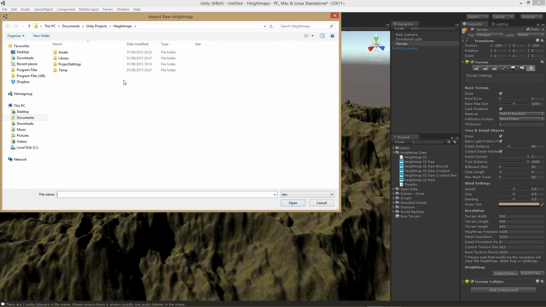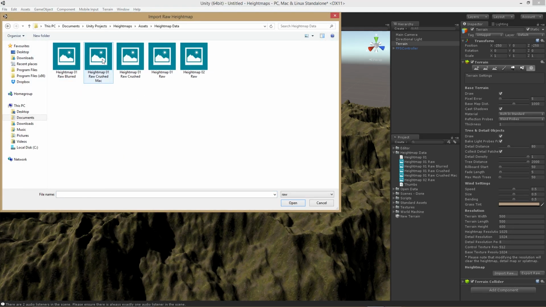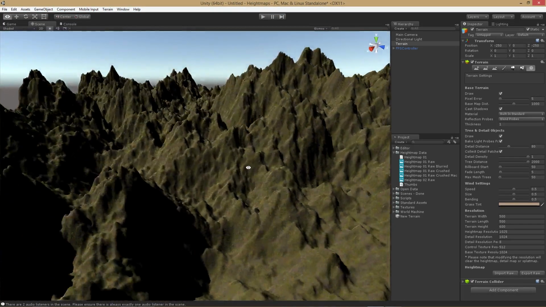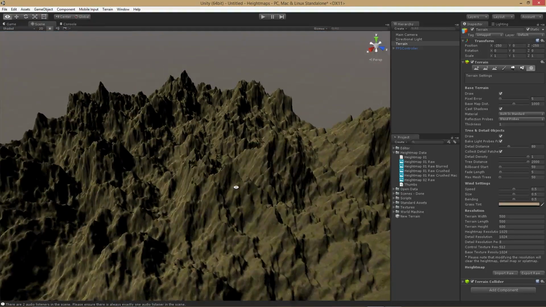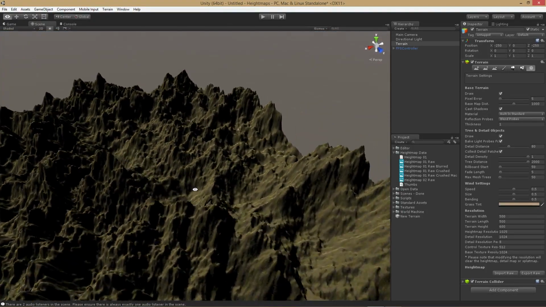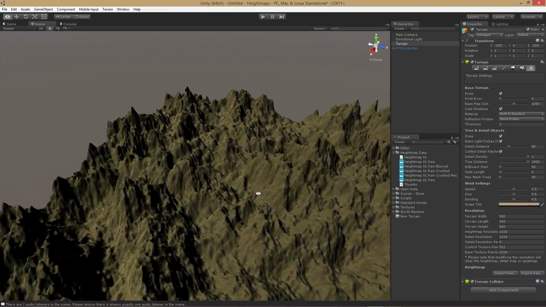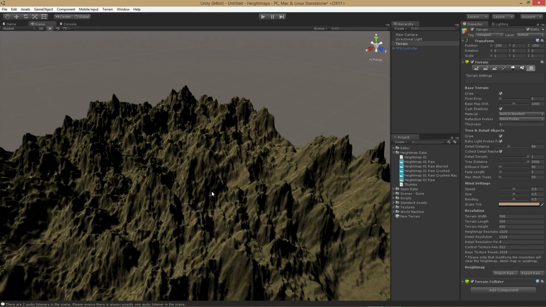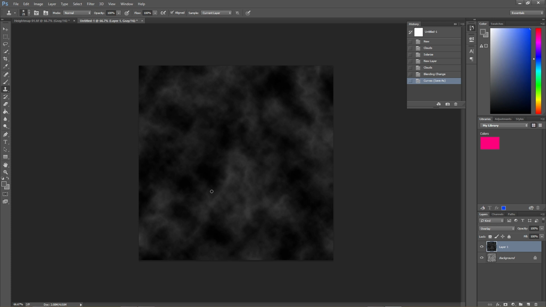And import that now that we're here in Unity. And now we've got some more variation. We still see some of those ridges. And again, I'm not going to get into a lot of the detail here. I think that second level of clouds is probably too strong. You can start to play with how this works to create the information. Oh, I see what I did. I only crushed the top layer. I should probably crush the whole thing.